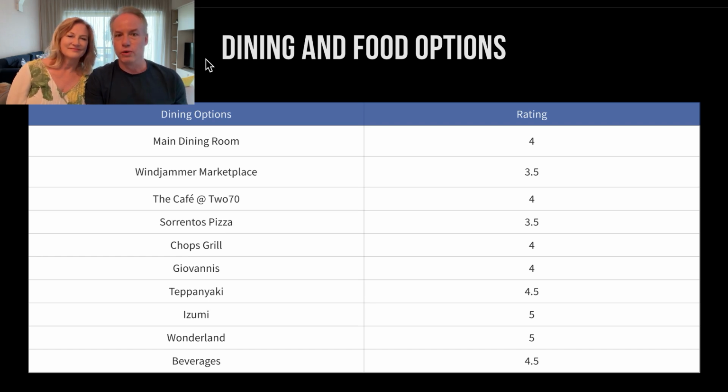We'll probably just pick off a few here just so you understand what they are. Understand when you cruise on Royal Caribbean and really most cruise ships, you're going to have the main dining room. You're also going to have some specialty restaurants that are sold to you as an upcharge. They're totally optional. You don't have to go to them. We like to mix that in, especially, I think, on a 15-day, 14-night cruise.